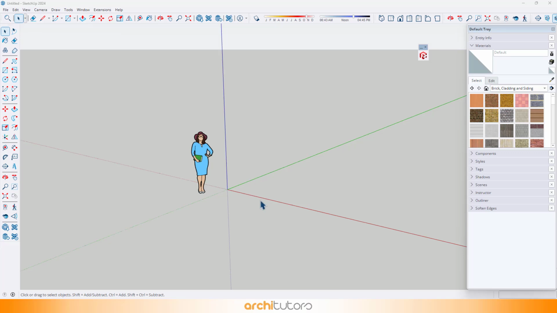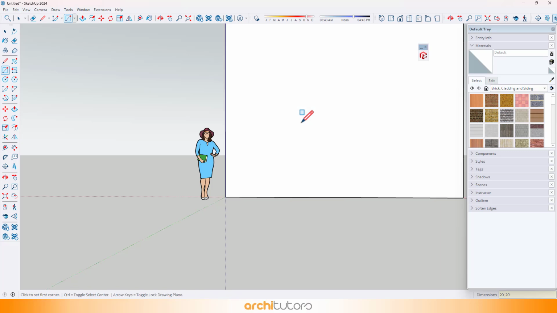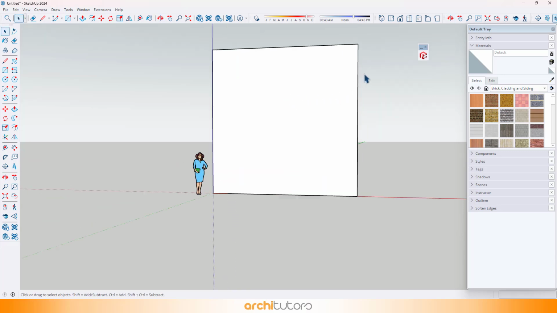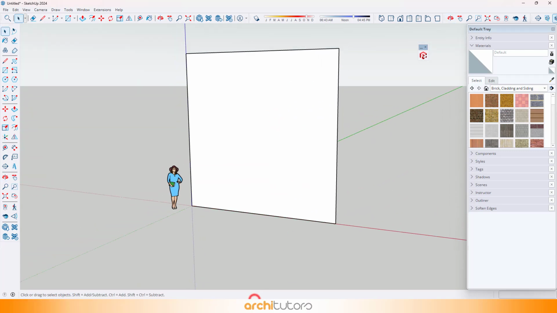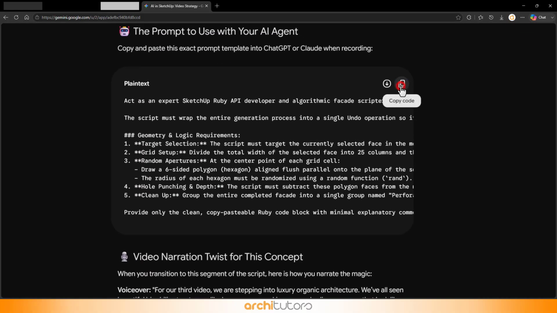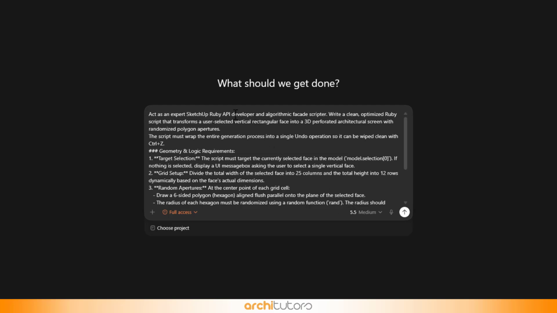For our first build, we are tackling a massive trend in contemporary architecture, the Voronoi pattern. Hand modeling this in SketchUp is virtually impossible because of the irregular cell-based mathematical logic. To crack this, we use our meta-prompting workflow. First, I ask Gemini to map out the mathematical coordinate logic for a localized Voronoi cell network and convert it into a developer blueprint. Now, we take this exact prompt and feed it into an AI coding agent.